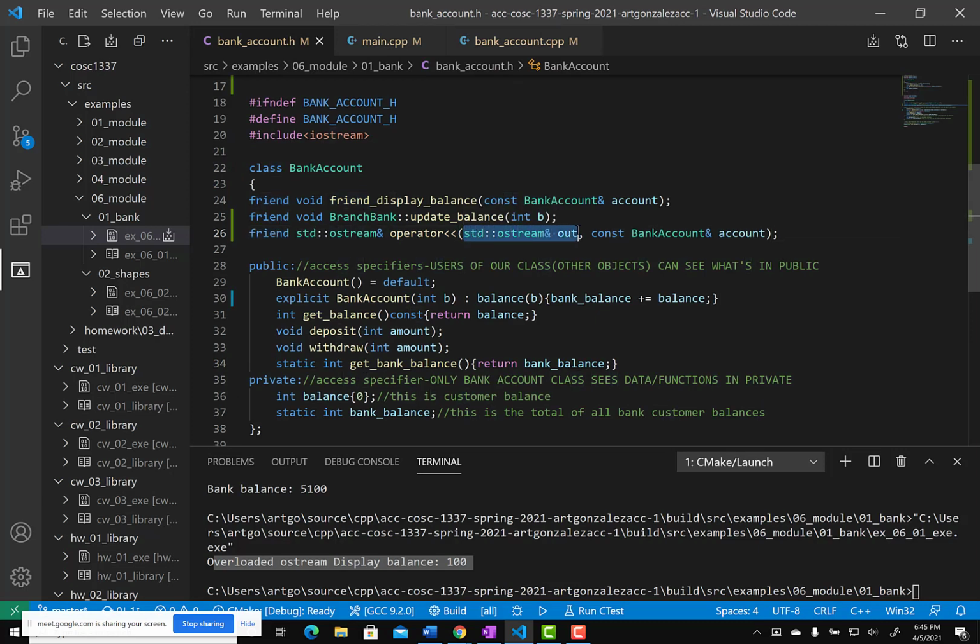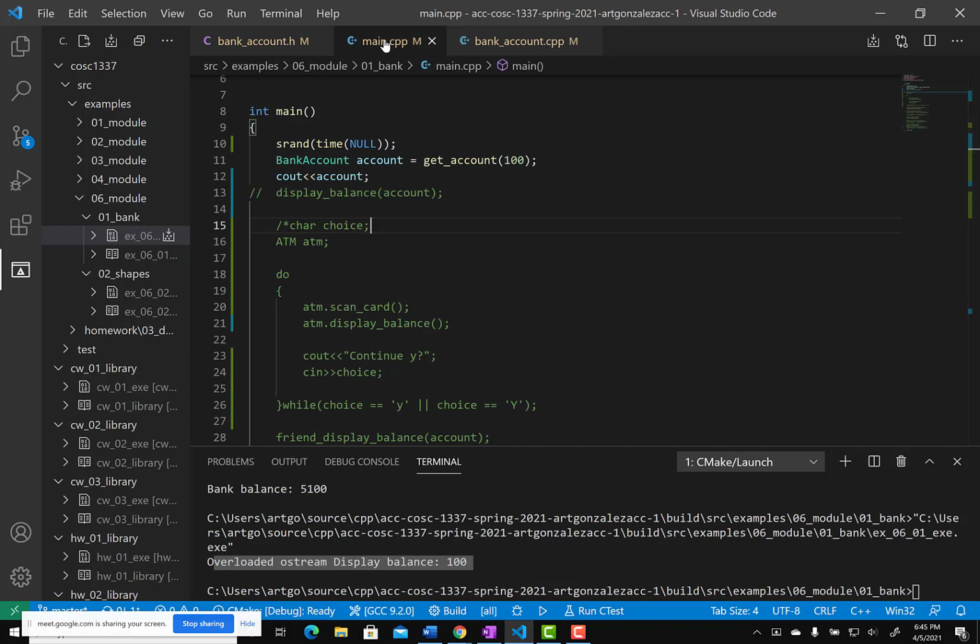We need one parameter of Ostream type, and here we need a parameter of bank account type, and we are giving extra functionality to the Ostream operators, okay? What I said a few minutes ago is that when this statement executes, there's some code that says, let's see if we can find functionality for Ostream, cout, and an account class.